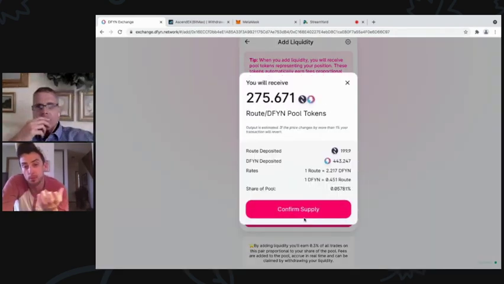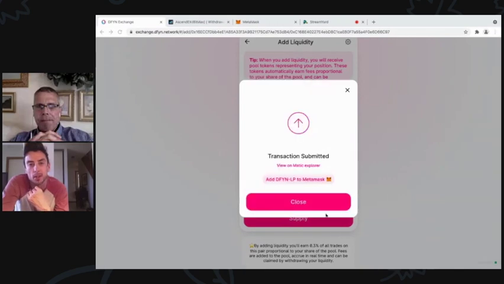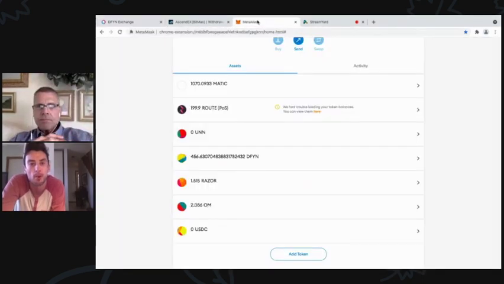Now, this is the great part about the Matic network as opposed to ETH. Watch this, as I hit confirm, this would cost you another $10, $11 on the ETH network. It's basically 3 cents again to do this. And then, once again, I don't know if we're just slow, we're going to have to wait here, but this is obviously searching it on the Explorer again to confirm me creating an LP token in DFYN and root. And it will usually confirm it.